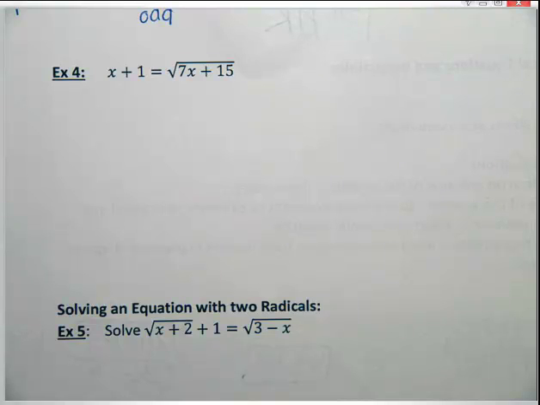Okay, so yesterday when we were solving radical equations, you had, at this point, like with number 4, your radical alone, but on the other side you would only have one term. And so it was very easy to go from here and raise to the second power, raise to the third power, and everything just worked out pretty nice.